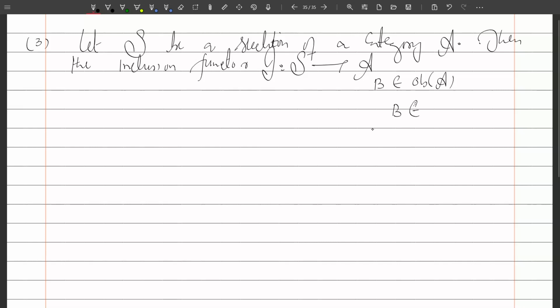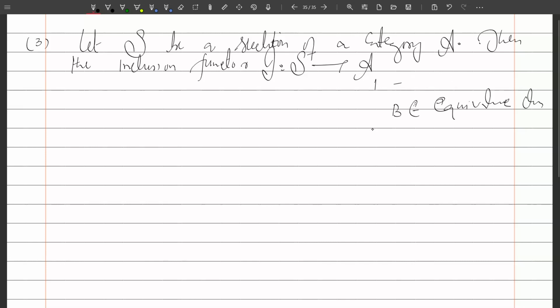Now, since S contains objects from all equivalence classes, B is isomorphic to that object, and hence I is isomorphism dense as well as full.